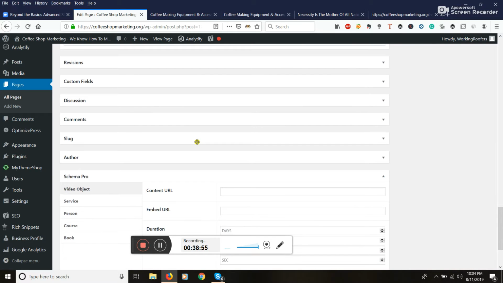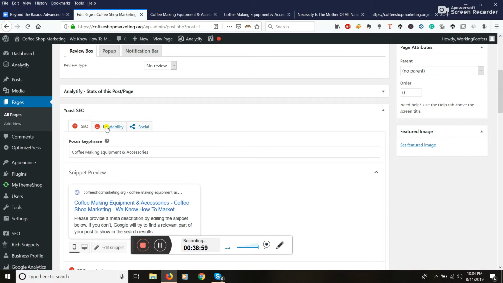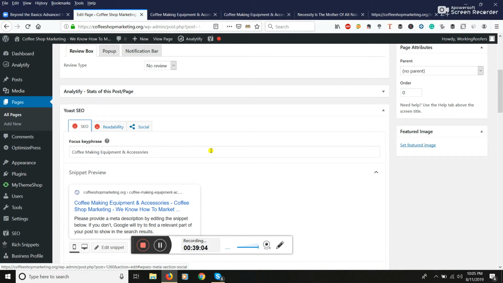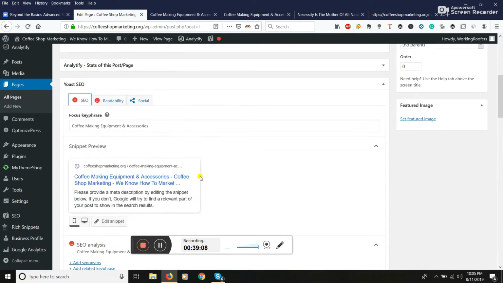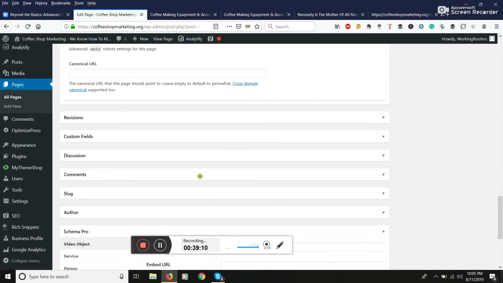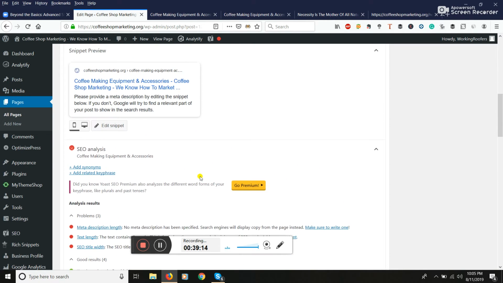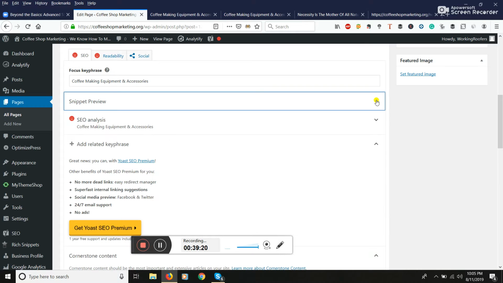So you're just focusing on the focus key phrase, as you see here. So that's the only thing that you're filling out for Yoast. Really simple. So that's for all pages that were created on Optimized Press, Yoast and Schema Pro only.